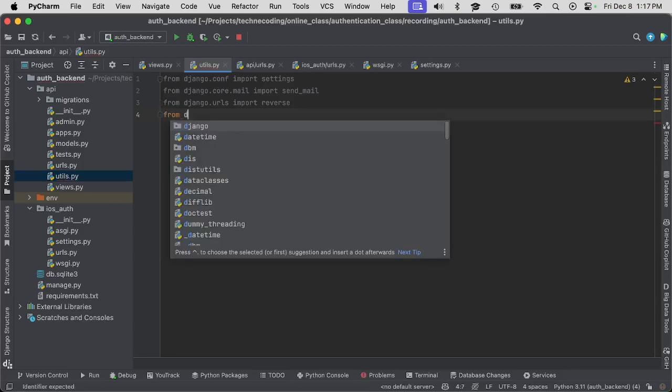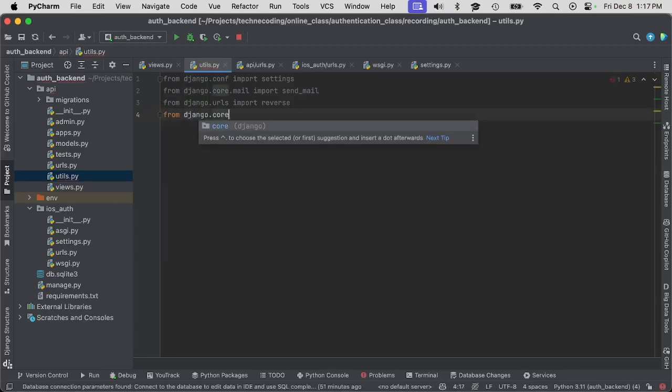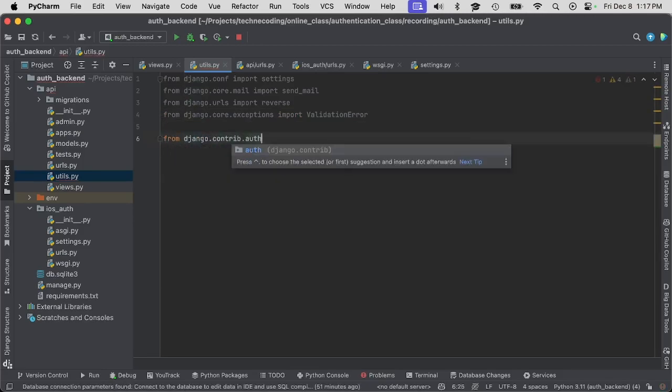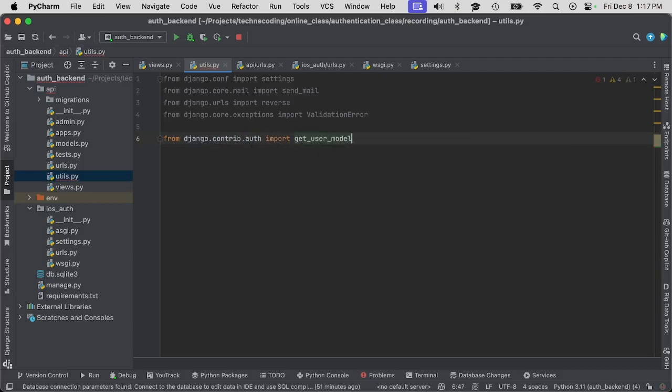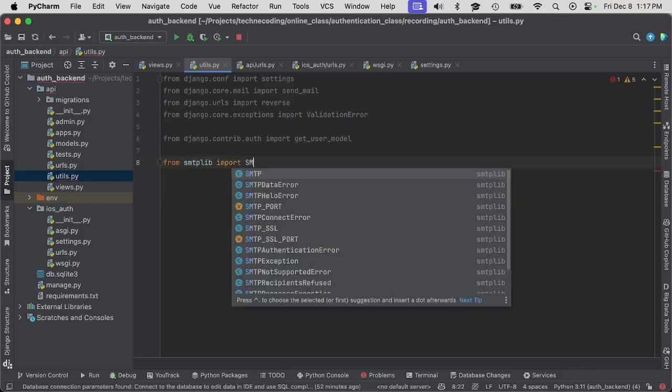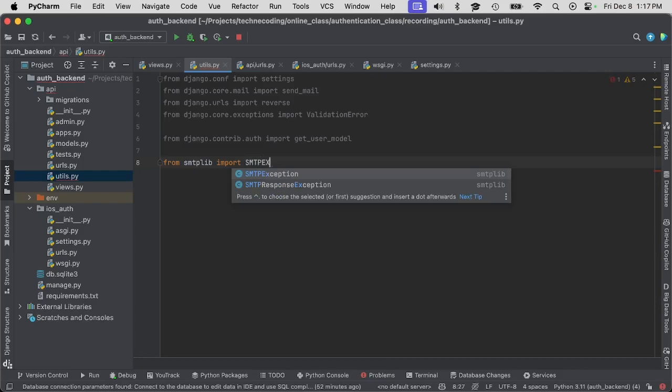Also need from django.core.exceptions, import ValidationError. From django.contrib.auth, import get_user_model again. I talked about this before. This just allows us an easier time getting the user model type. From smtplib, import SMTPException.